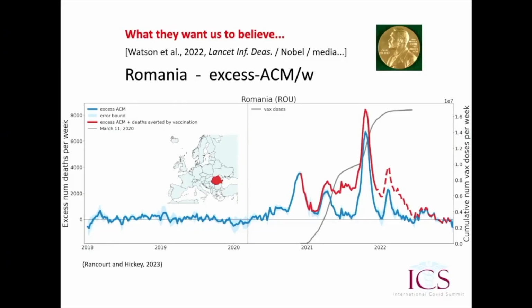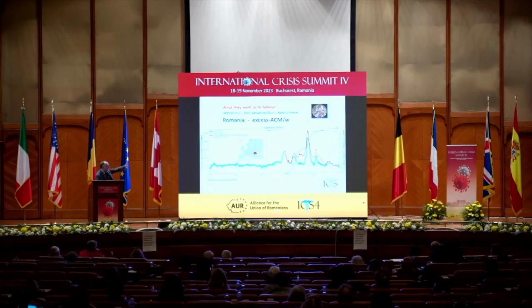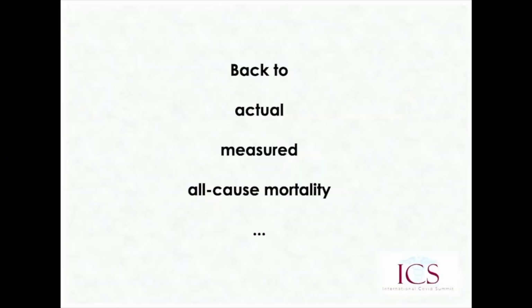And then the vaccines are rolled out, and I know that Romanians didn't get vaccinated as much as others, but still, the claim in this theoretical paper is that the excess mortality would have been that red line if there had not been the vaccines. But what I see when I look at that pattern is that there's a peak right when you start rolling out the vaccines. Then there's a really large peak when you roll them out again. And then you see that last peak is directly associated with the booster doses that we're giving. So I'm going to look at that in some detail at the end of the talk when I talk about Romania.